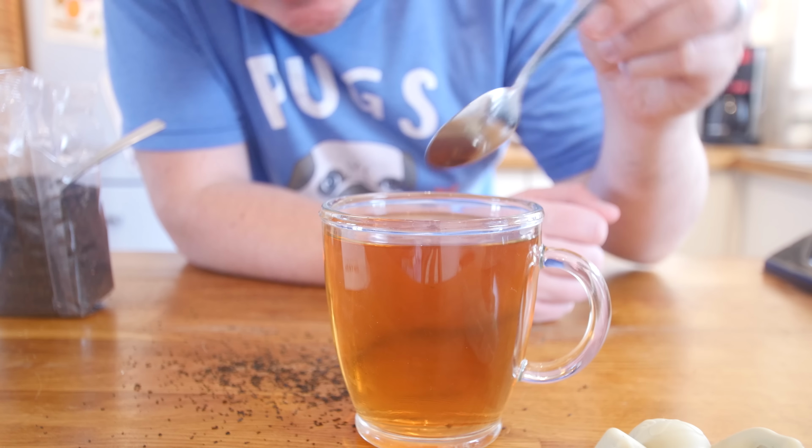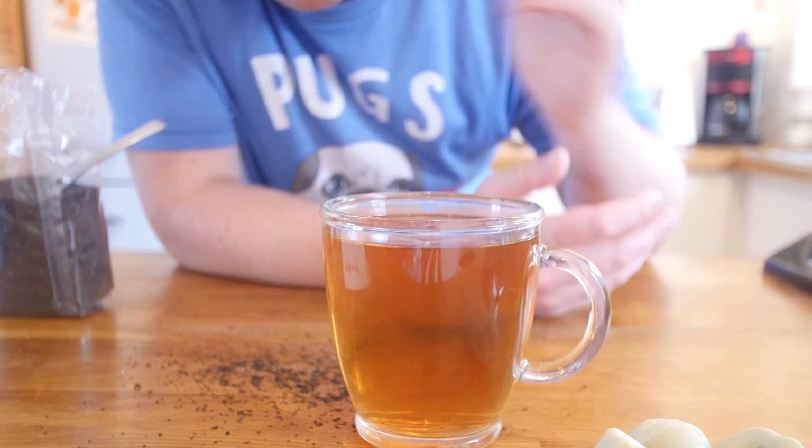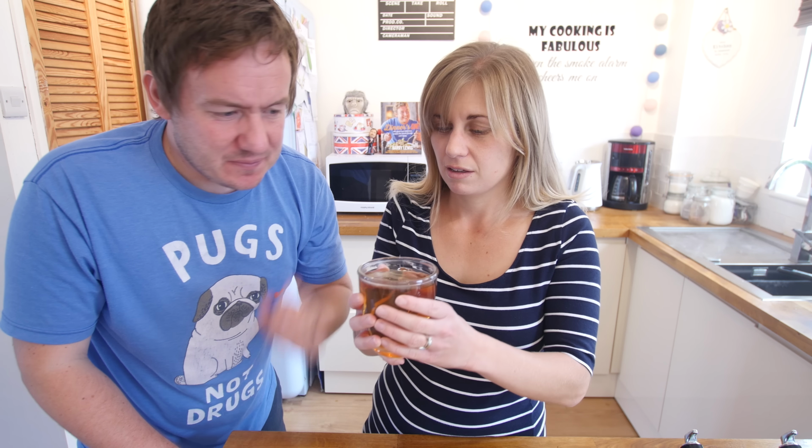That seems to have helped it a little bit. And there's a few random tea leaves in there, which from my inexperience of loose tea making, just maybe going to add some crunch and texture. Smells like tea. It does smell like tea. No, tastes like plasticine. It probably tastes different if you put milk with it. No, but with this sort of tea, you're not supposed to put milk in it. It's supposed to be flavoured, isn't it?